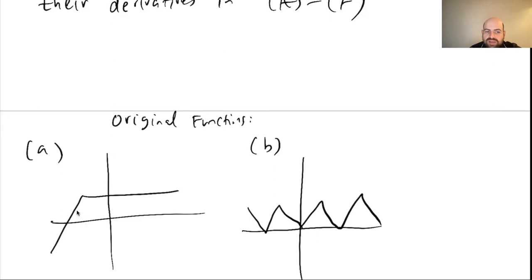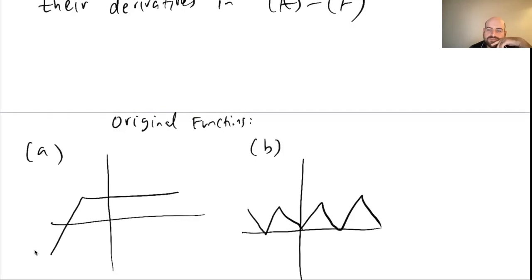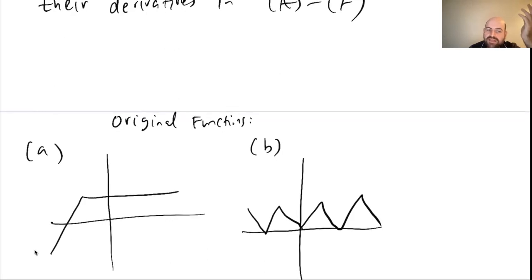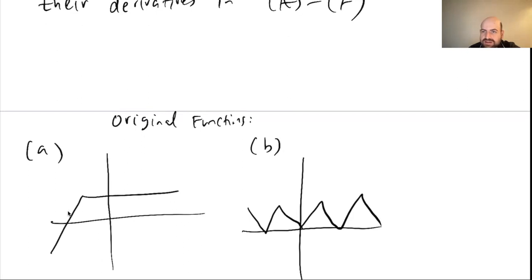So what is the slope of tangent line? The slope of tangent line will be slope of this line. And how much is the slope of this line? So this is a line with a positive slope, and a line with a positive slope and constant positive slope, right? Because the line is not changing, so the slope is not changing either, right? So the derivative of this function, which is slope of tangent line, which is slope of this line, which is a constant, positive constant. So up to this x value, the derivative function must be a positive constant.